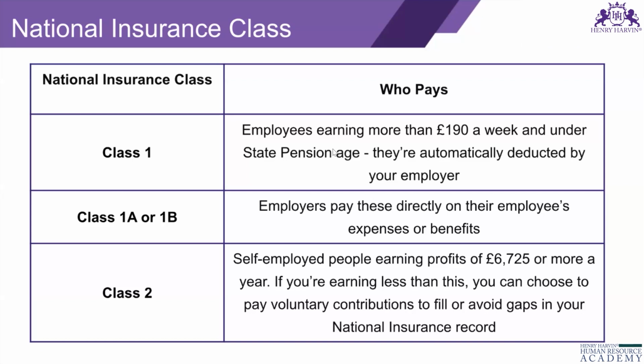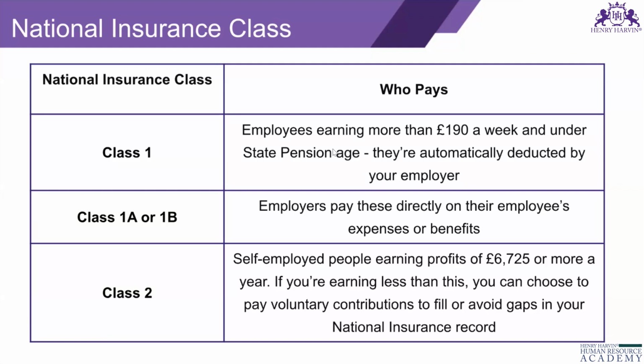Now let's see what this is. Class 1 is for normal employees, where we have an employee-employer relationship, where employees work. So all the national insurance contributed for the employee and by the employee will be under class 1. That is normal, like we have PF, employee-employer PF, employee-employer NIC will be under class 1.